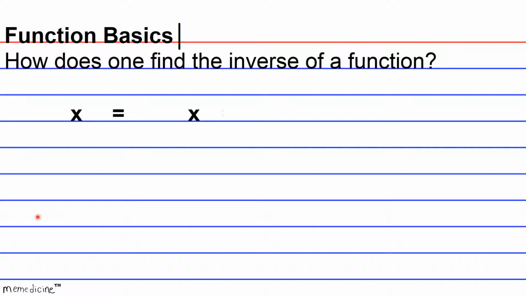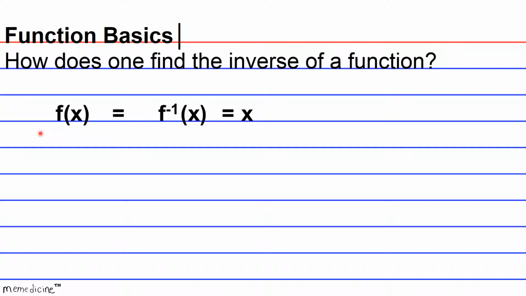Let's say that x equals x. I think we can handle this, and we would all agree that this is true. But what if we were to say that f of x is equivalent to f inverse of x is equivalent to x? Well, this may or may not be true. The only instance I know where it is true, there may be a few others, is when we have the function y equals x, that's xy notation, or when f of x is just equal to x. That's the only instance where I know it's true, but if we don't have the simple function f of x equals x, we could not say that f inverse of x is equal to x.